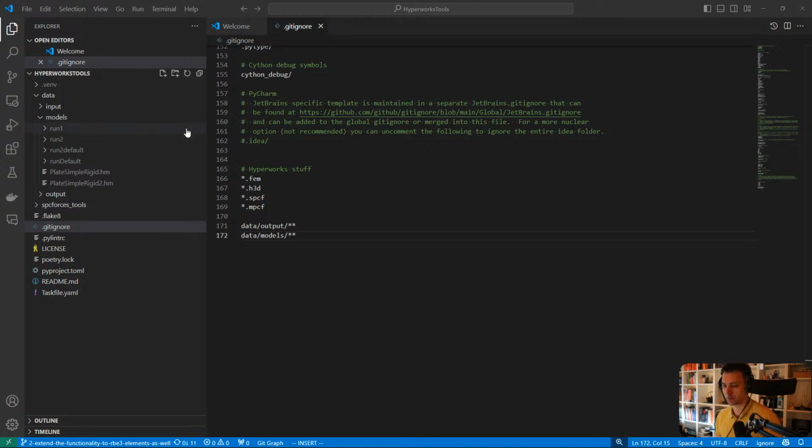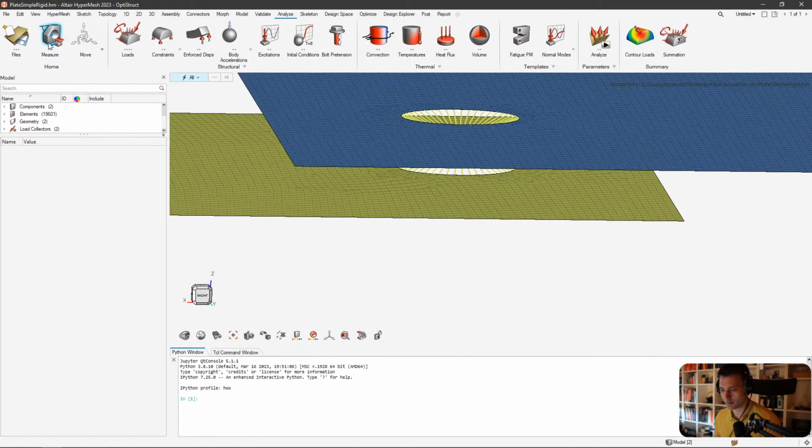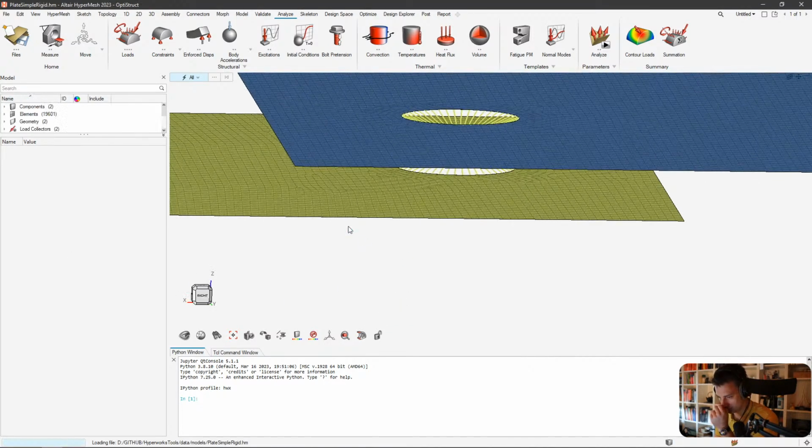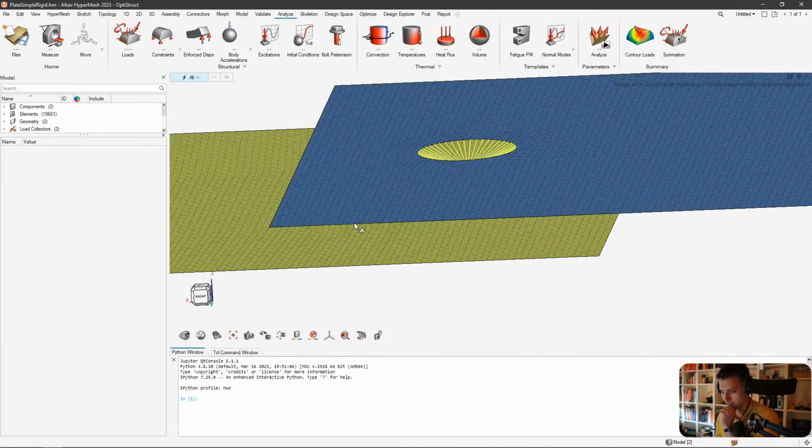Okay. All right. Now, for this thing to work, I also put the models here. I'm not sure if this is really necessary, but yeah. I will open now the simple rigid one in HyperMesh. I think this is not the correct one. Something like this. All right.